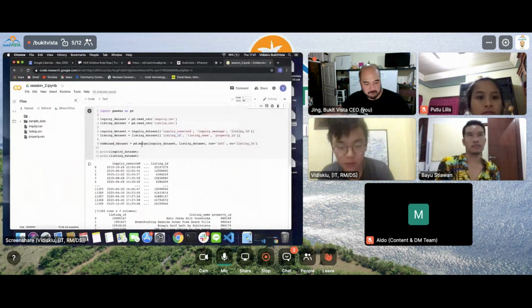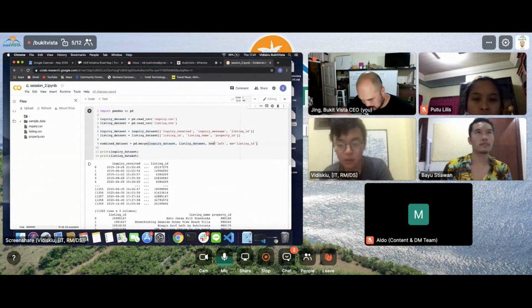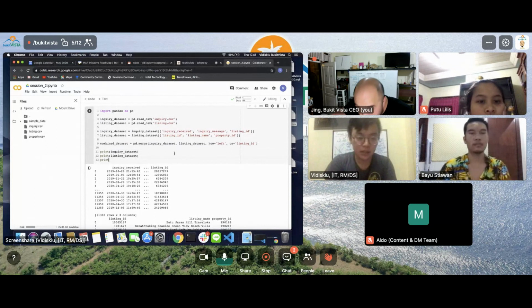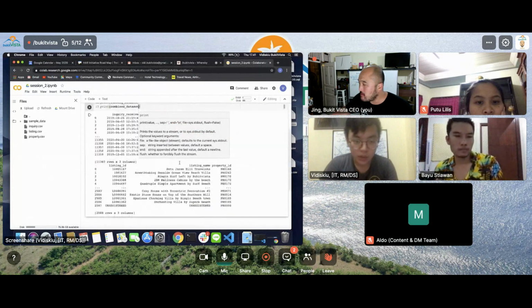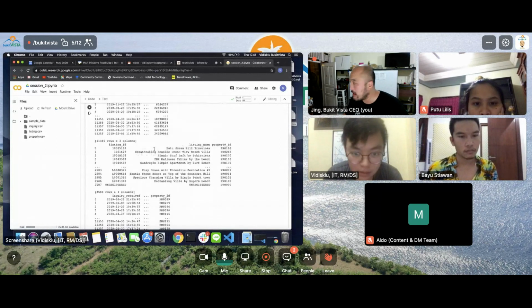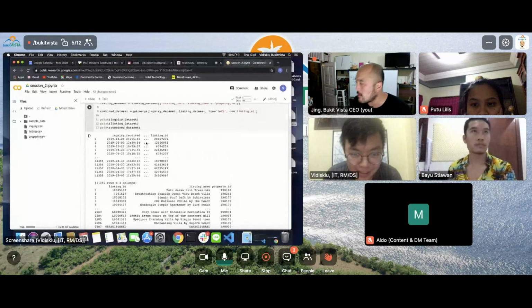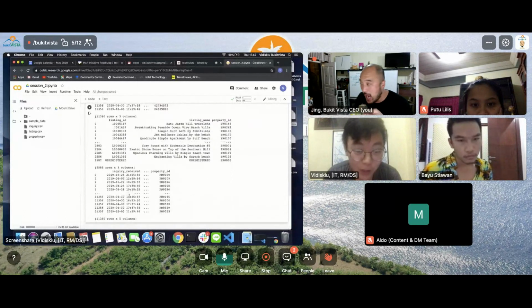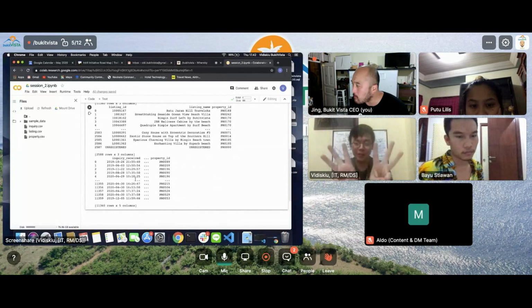Okay, so here we have a left join. We tell this function we want the left table to be inquiry_dataset and the right one to be listing_dataset, and join it on listing ID. Let's see what the content of this combined dataset is. There are 5 columns, right? There are 5 columns because we have 3 columns on the left, 3 columns on the right, and we join them by a single key. So the total will be 5 columns.